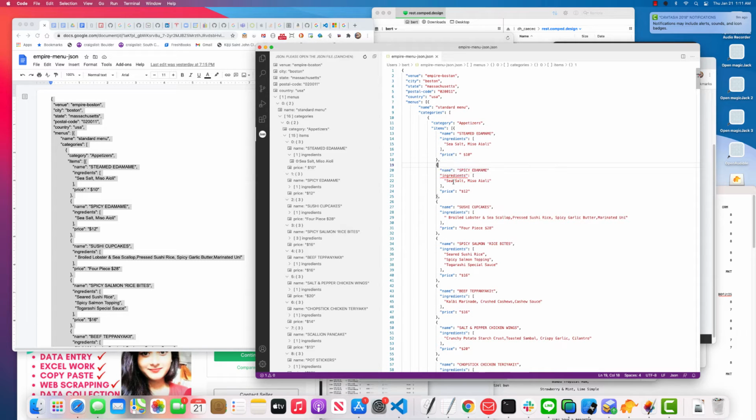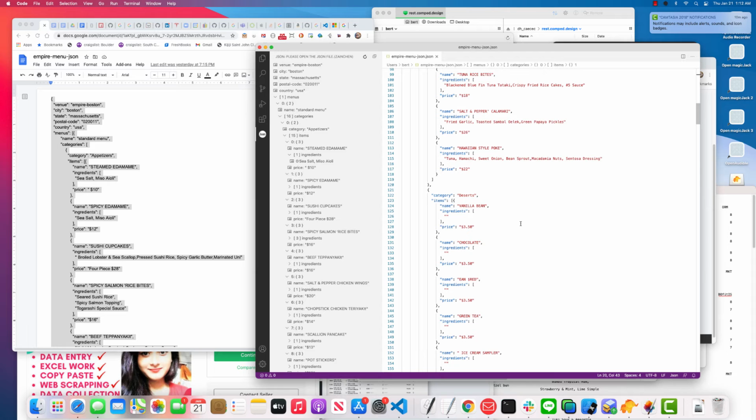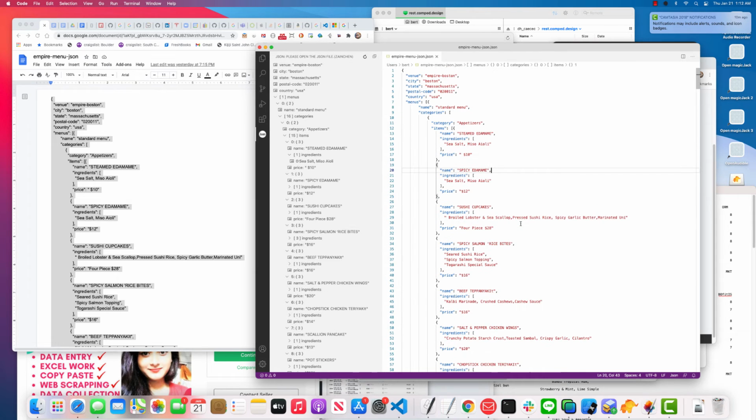And if I hover over it, it will tell me expected comma. So it's showing me that there's a JSON error, and the error is that a comma was missing. So I put the comma back in, and then everything is okay. But this is a very, very good tool to verify that the JSON is correct.